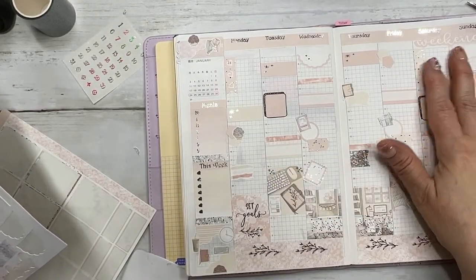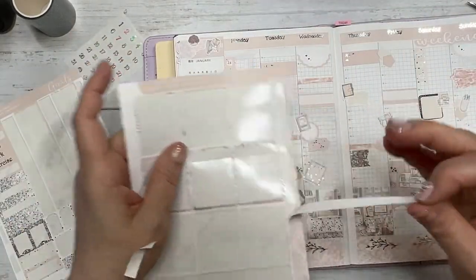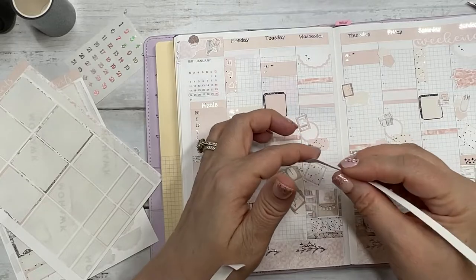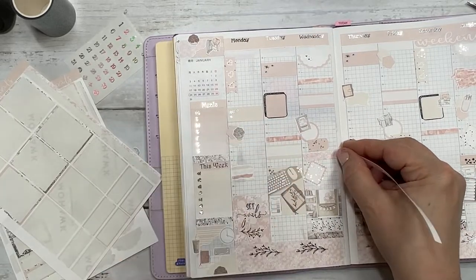I think that's looking really good. I'm really happy with it. I'm gonna use some of this other strip of washi that is in the kit.